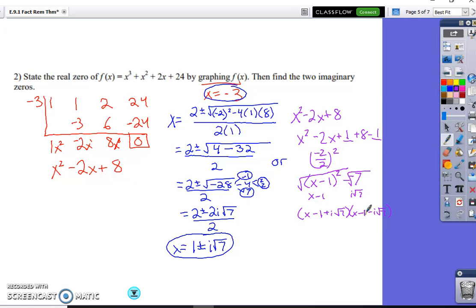And that's your factoring. So this is how you factor what is right here. Then if you want the answers, it's what's going to make this equal to 0. So you need the opposite of both of these. So this one is 1 minus i root 7, and this one is 1 plus i root 7. And those are your two answers as well. So whether you do it the way that I did it with the quadratic formula or completing the square, you're going to get the same answers either way. Okay, so you choose which one you want to do there. Just wanted to show you both.